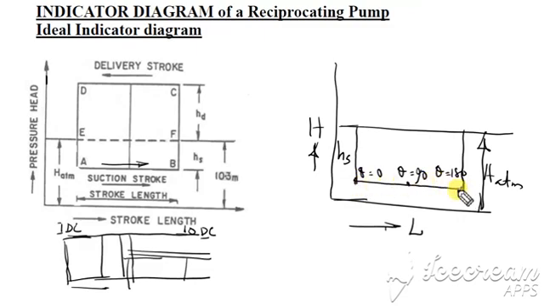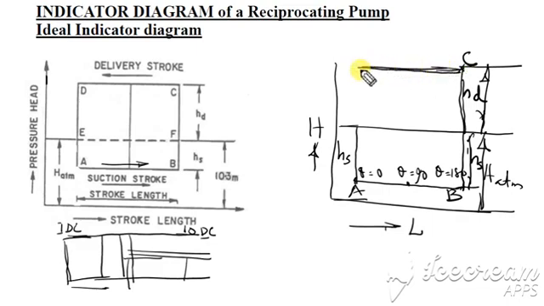At the end of the suction stroke, as I explained in the theory of working of reciprocating pump, momentarily being an incompressible liquid the pressure rises from this point all the way from vacuum side to here, and this level of course this height is your HD. The pressure absolute pressure level at this point, if you consider this is A, this is B, and this point is C, then at C is H atmosphere plus HD, and here this height is HS. HD is the gauge pressure and absolute pressure is HATM plus HD, and ideally this will continue till the discharge is complete.